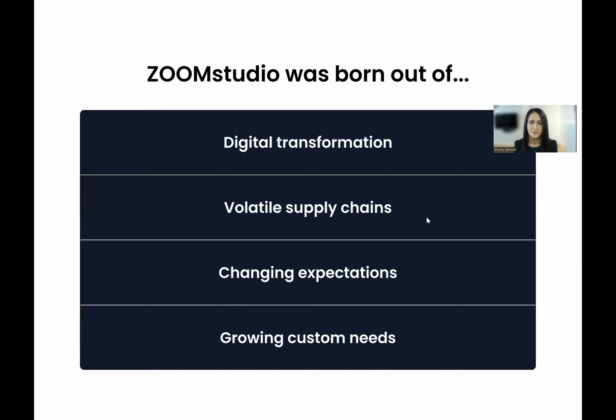Thousands of distributors use those catalogs every day, and it's a great way to get product information out, but they're looking for more customization. We also get requests where distributors would like to switch out some products or maybe remove some products, edit the pricing, add more of their own branding or look and feel. These things are challenging with the catalog process that exists today, even with the technology that we've provided. So with ZOOMstudio, we're able to address that and give the flexibility and control that distributors need and want to sell your products.